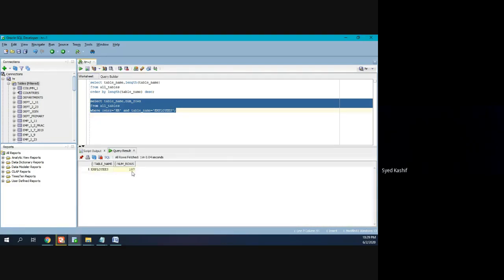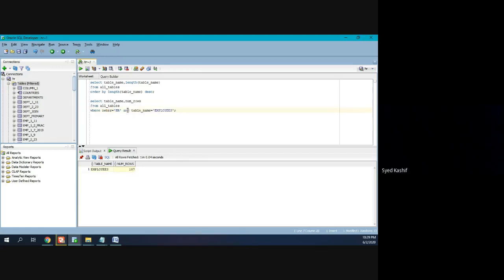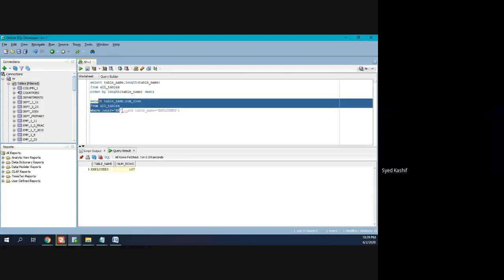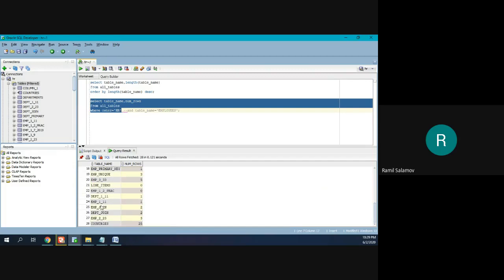Okay. Comment out the AND statement, the entire AND. Before AND, put hyphen hyphen. And now execute it. This query will give you the number of records in each table in the HR schema. Now you can know how powerful all tables is, right? In one shot, you can find out how many records are there in each table, all of them here, not only employees.